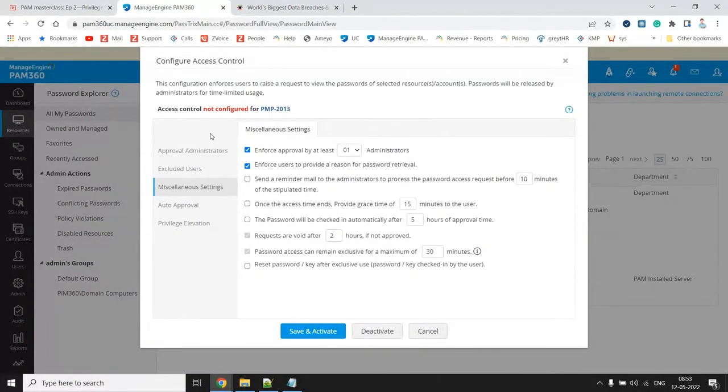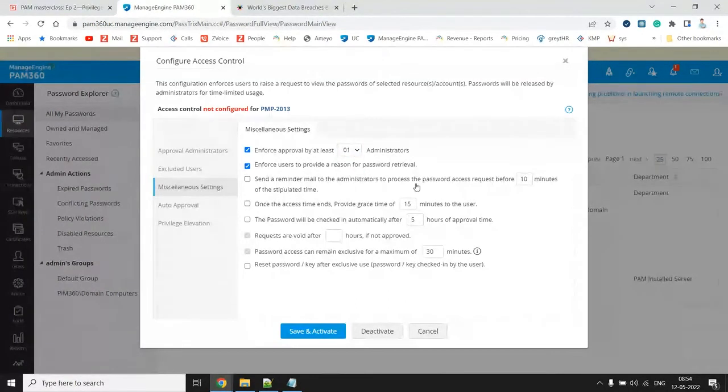First, when a user requests the password, if the request is not processed by the administrator, it will automatically become void after 2 hours. So 2 hours is the default setting. If required, you can change it to 3, 4, or 5 based on your needs. And then I can enforce whether one administrator or more than one administrator should approve it.